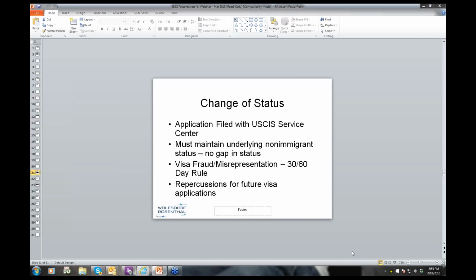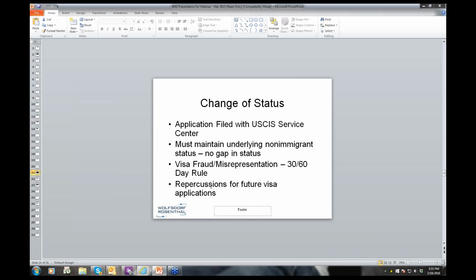The other issue to keep in mind is fraud and misrepresentation. If you come into the United States on a tourist visa as a B1 visitor or as a tourist, you are presenting yourself as a tourist for a temporary stay and that you're going to go home.